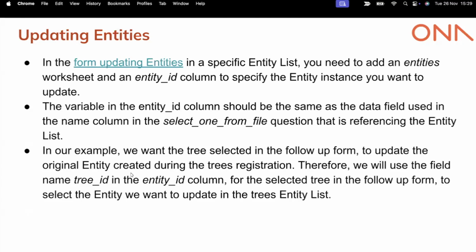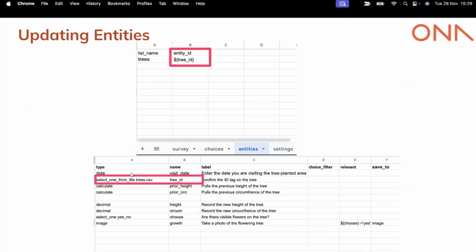And in our example, we could update a feature related to the trees, and we could want to capture maybe a detail of the trees. Probably we want to capture the flowers, or we want to capture an image. And this is an added advantage because you don't need to stop the project to start changing these things. You can always update and just add some of these details to the form itself.